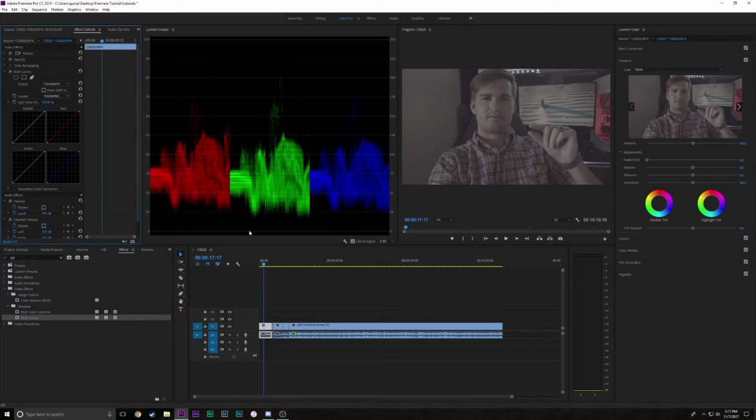And that is because this clip is shot in S-Log, which is a very flat color profile. And you want to shoot it flat like that so you can start at a very base flat level, and you can build onto the image from there and get it to look exactly how you want it to look. And since it's so flat, we can then add in the contrast and add in the color later on. So it actually gives us a lot more room to play with and get creative with our shots.